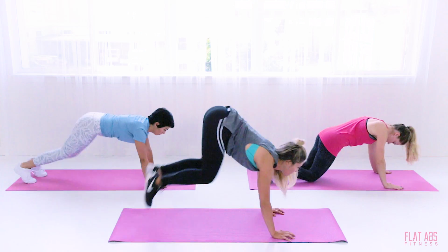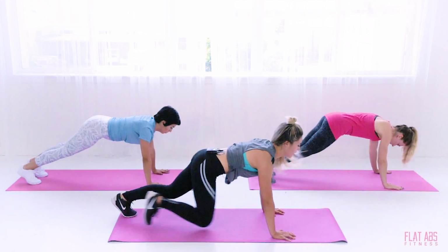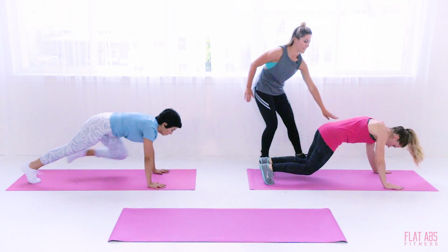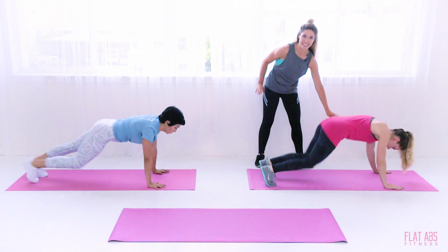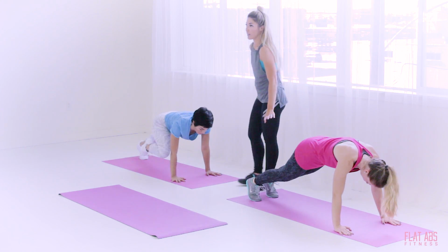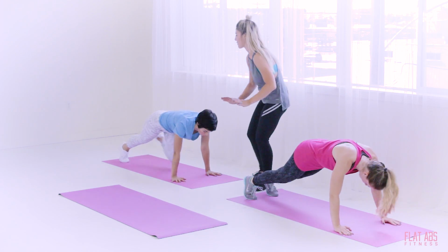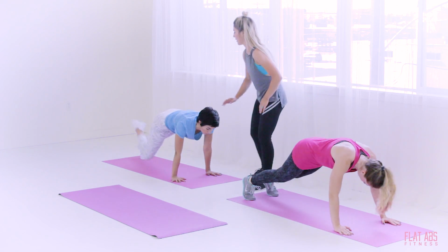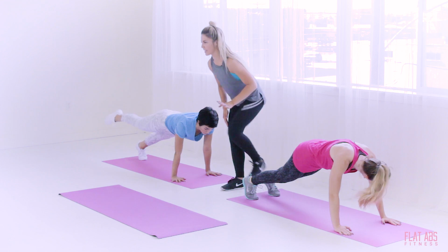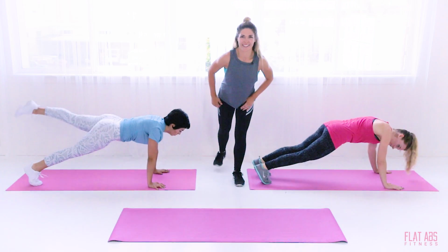Nice. Coming down to those plank, donkey plank jumps. So again, power through, thinking like a donkey, okay? Try and keep your hips nice and low and bringing your knees in. There you go. And we want to control those feet so we don't hear a sound. Quiet, quiet feet. Nice. Just like Angie is showing you in the modification, she's powering through that kick back. Nice. Good job, Ange.